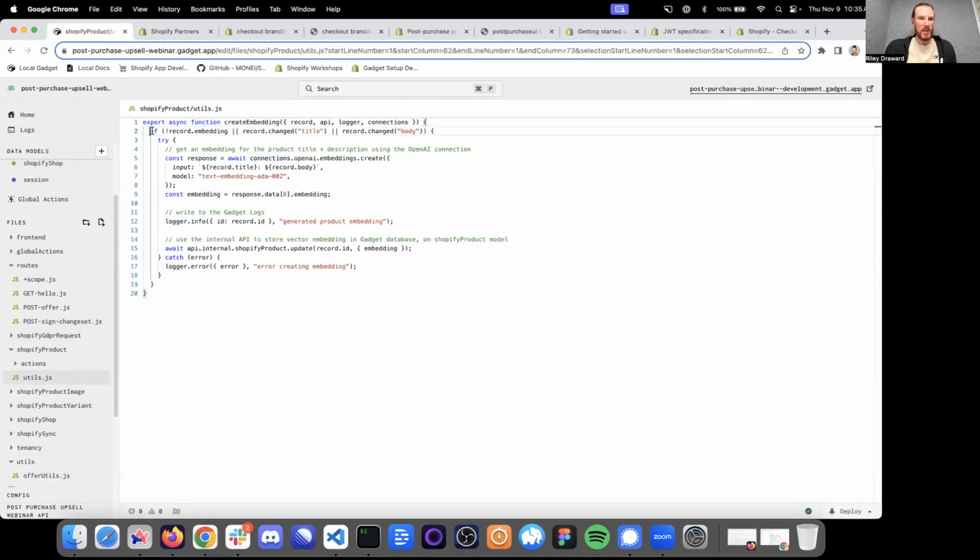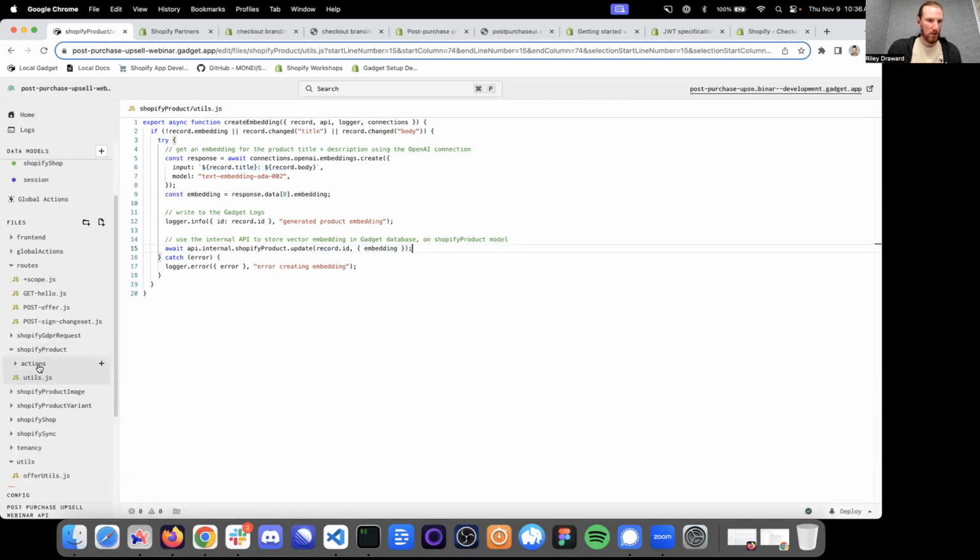So what I'm doing here is, if there's no embedding for my product, or the title or the body of my Shopify product changed, I'm going to use my OpenAI connection. I am using the built-in Gadget credentials, which gives every team $50 of credit to experiment. And we do also have support for the latest models. So that's GPT-4 Turbo, Turbo with Vision, I believe it's called, as well as DALL-E 3. In this case, I'm just using the good old-fashioned embeddings API. So I'm going to go ahead and create an embedding, passing in the title and body of my product. Going to get the response and just save it on my product.